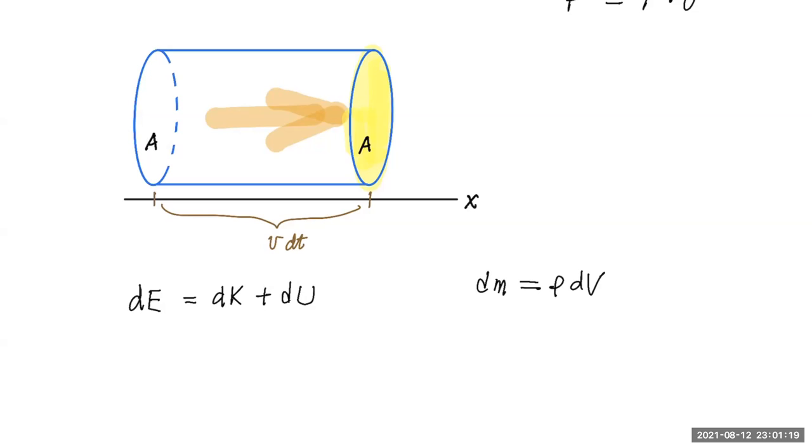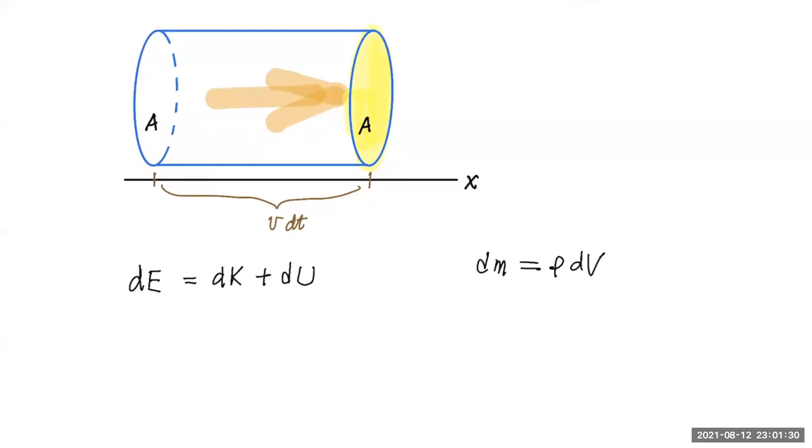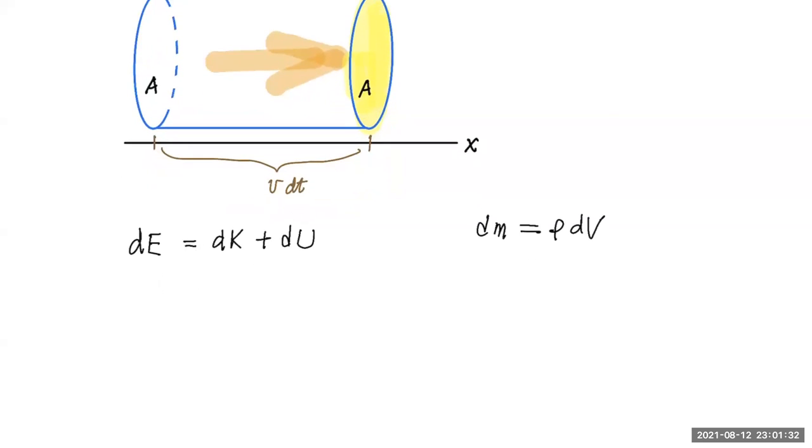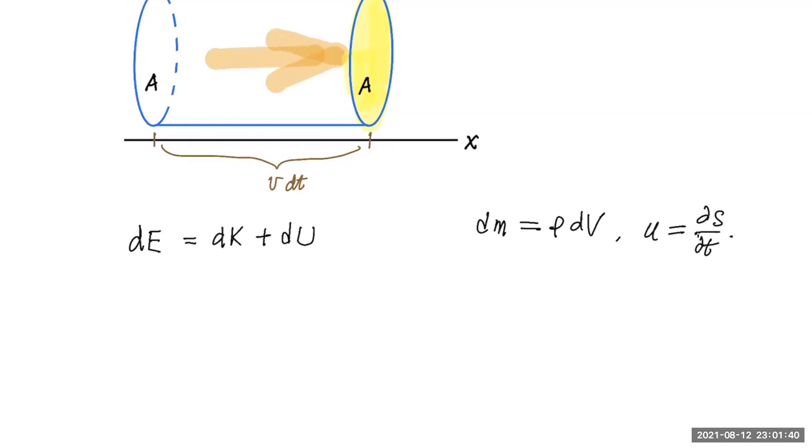Okay, v does not change. v is the square root of B over rho. It never changes. But u, the speed of the particle, can change all the time as a function of location and a function of time. Okay, so we're looking at u. So u is, of course, partial s, partial t. Okay, s is the displacement associated with the sound wave. Right.